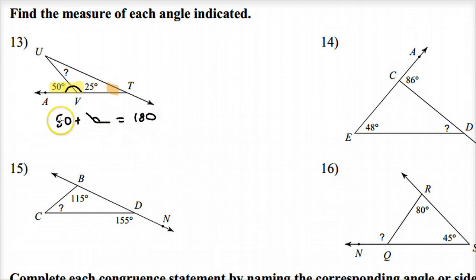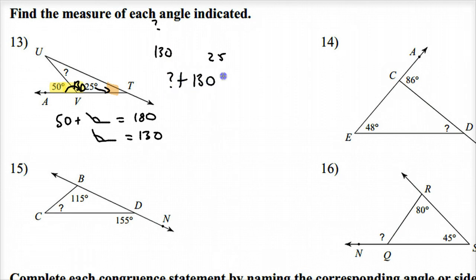Now if I do some backwards math, subtraction, I would find out that that angle there, angle TVU, is going to be equal to 130. So that's 130 right there. This 25 is in the corner. Now I know that I have 2 angles. I got 130 and I got 25. And then up here in the top corner I got a question mark. But those 3 together are the inside of a triangle. So I got question mark plus 130 plus 25. Those add up to 180.